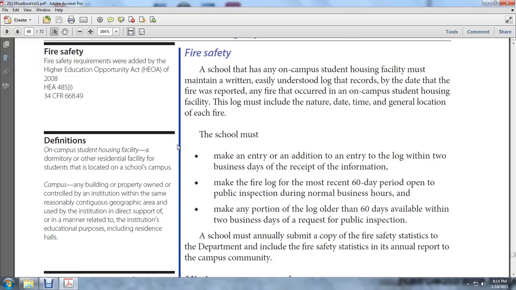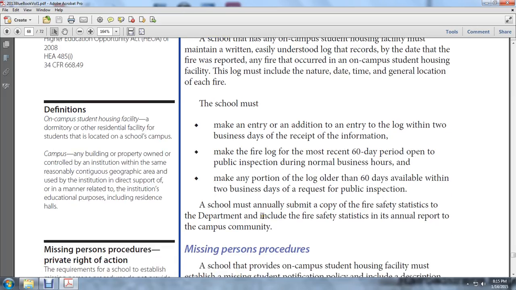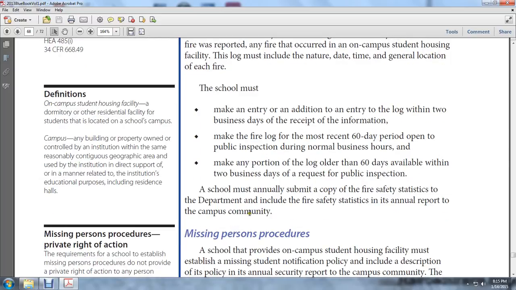The school must make the fire log for the most recent 60-day period open to public inspection during normal business hours, and make any portion of the log older than 60 days available within two business days of a request for public inspection. The school must annually submit a copy of the fire safety statistics to the department, and include the fire safety statistics in its annual campus security report.